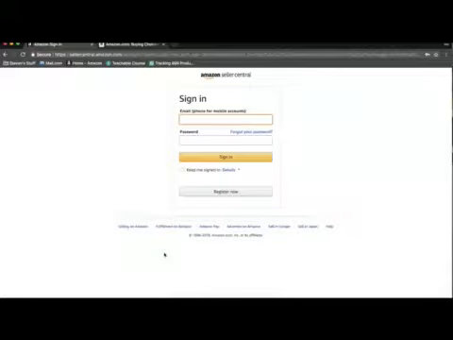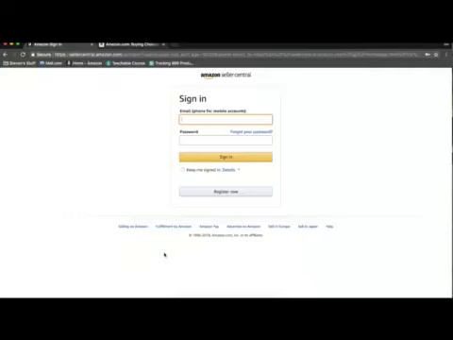One document is going to be your ID, whether it's your driver's license or passport, and then the second one is going to be your banking information, okay? So just make sure everything matches: the names, the address, the bank account numbers that you put into Amazon. Everything has to match. The business name that you were approved for, everything has to match. Upload it, and then all you have to do is just wait, and then you'll receive an email from Amazon whether you're approved. If you are approved, you're good to go. Your account's ready and you're in good standing.